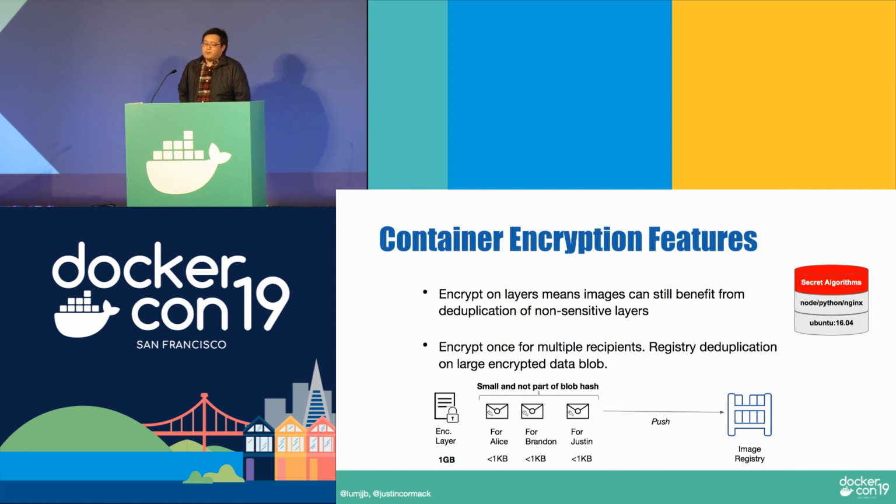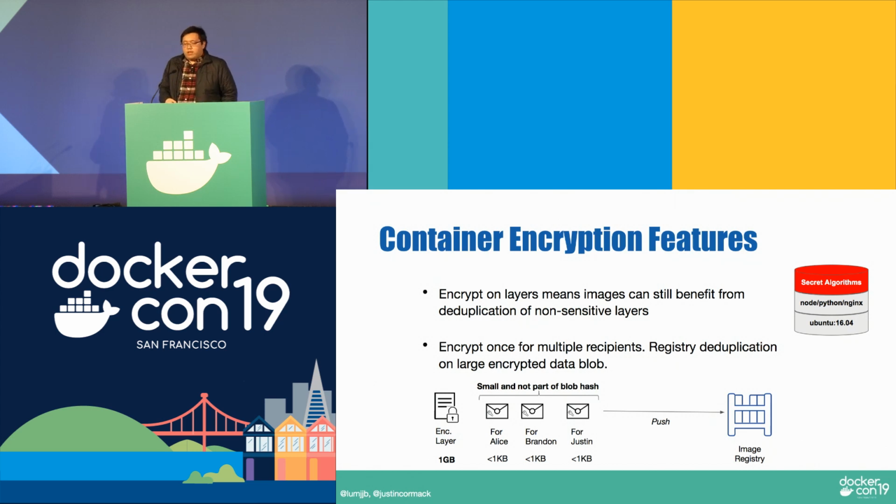All right, so why did we design it this way? Why did we choose to encrypt layers instead of encrypting the whole image? The decision to encrypt layers allows us to benefit from what people love about container images. People love layers, people love deduplication, and we want to benefit from that, right? In VMs, it was a little bit difficult because what you had was one entire huge block, and you couldn't really decompose it very well.